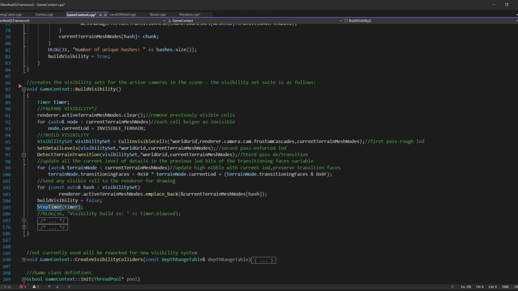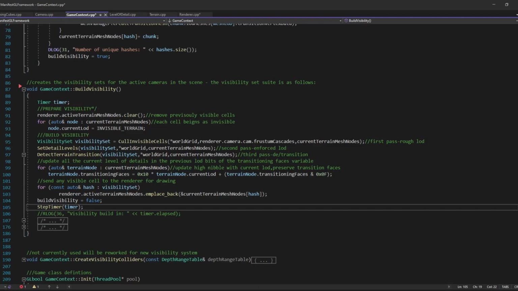That does remind me, in the previous video I had to cut a little part because there's an issue with the timer. It way underestimated the extraction. So it said it happened in something like a few nanoseconds, and that's just not right. It is fast, but it's not nanoseconds fast. However, to comment on this, in release mode, for like a 100, or 10 by 10 grid, the visibility builds in about 0.02 milliseconds.